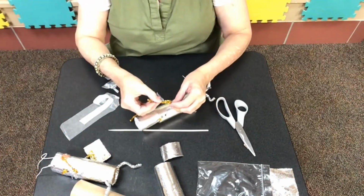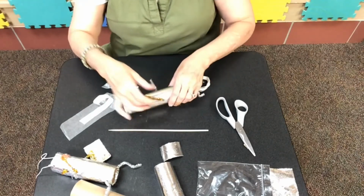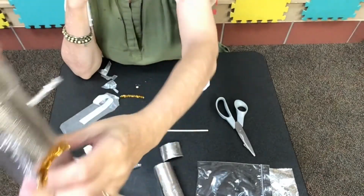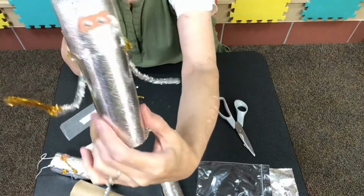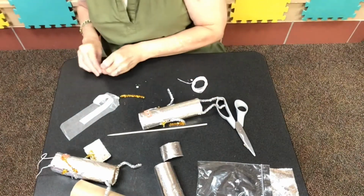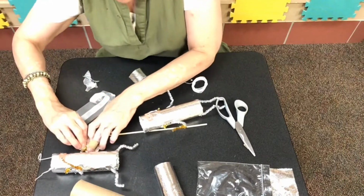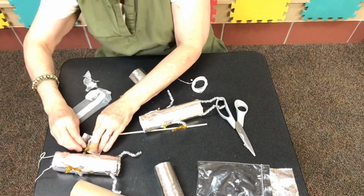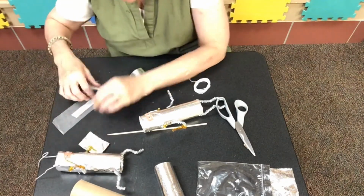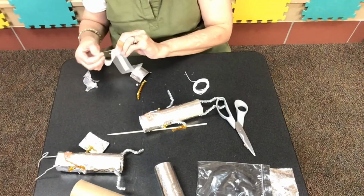And you can make him left-handed or right-handed. And then you're going to bend the silver pipe cleaner around and through the hole. Ha! En garde! Here's his little sword. Now, there's a couple different ways. I don't know, that must have lost its sticky. Let me see. My original one kind of is messed up right now.